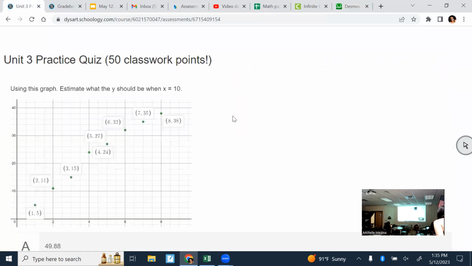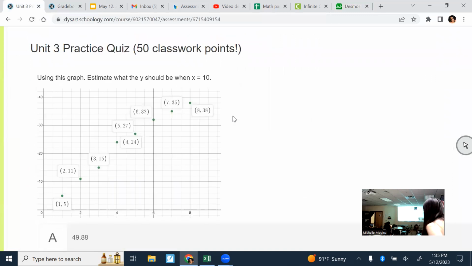I'm not a huge fan that this is on the computer, because what I would do is draw a line as straight as possible through the middle of my data. You will have a paper part of this test where you could do that, but you need to draw a line through the middle of your data. It's not important that it touches all the points, but that it's through the center of your data and that it's as straight as possible.